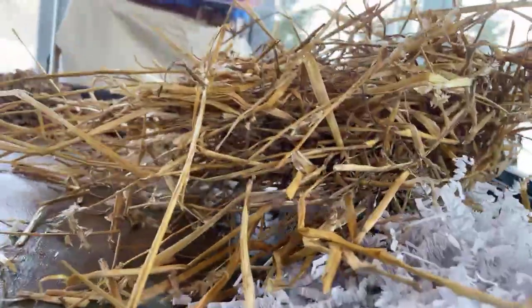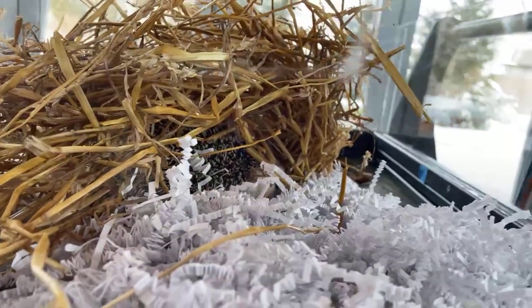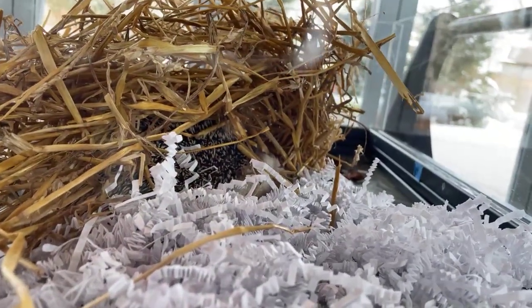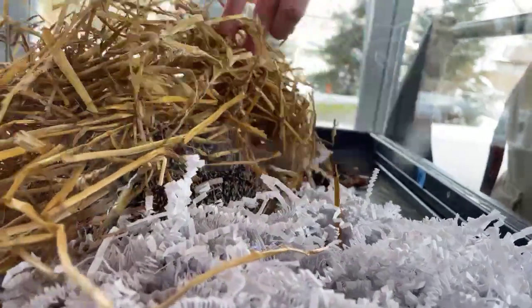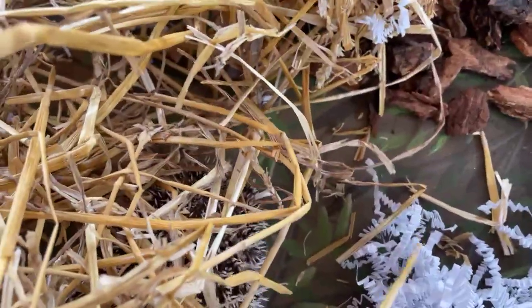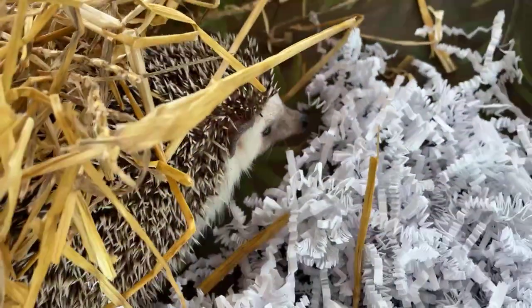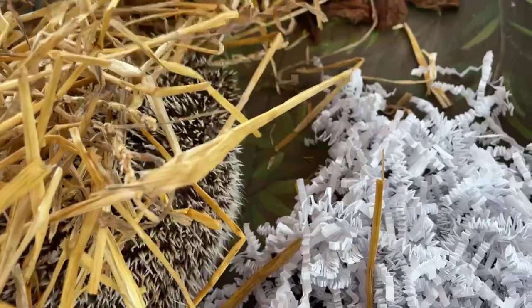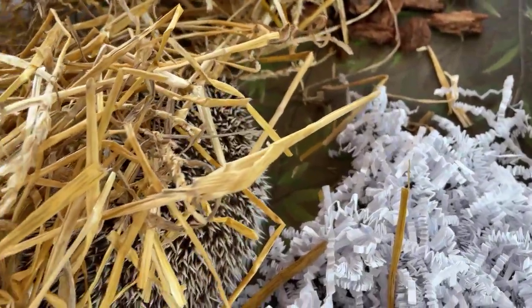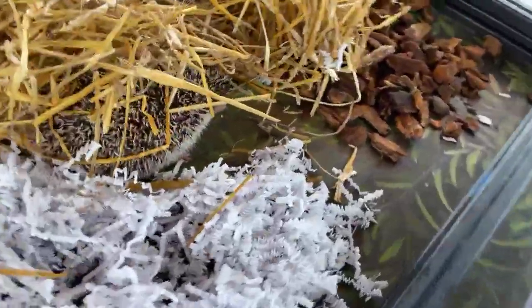Another reason why they're called hedgehogs is these guys like to hide in hedgerows. So in Europe, they would hide in hedgerows, and their little nose looks a little bit like a hog's. So that's where the name hedgehog came from. But before that, they were actually called urchins. The animal sea urchin was discovered after these original urchins, so they called them sea urchins from the hedgehog's original name of urchins.